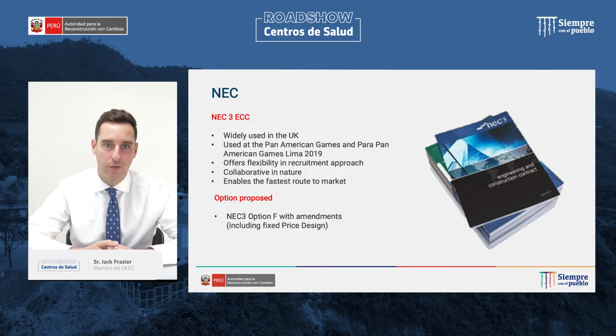A key amendment that will be used on this contract, and has previously been used on other ARCC contracts, will require the contractor to provide a fixed price for certain elements of work, including the design, at time of tender. The contractor will be paid this fixed price upon completion of the associated activities during the execution of the contract. This fixed price, along with the submitted fee percentage, will be evaluated during the tender process. It's important for you to note that following feedback from other procurement processes, we have updated certain contractual requirements. So please ensure you are involved in this process so you can review what changes have been made.